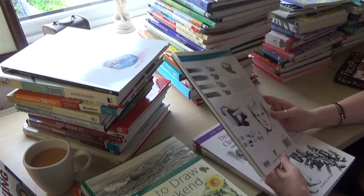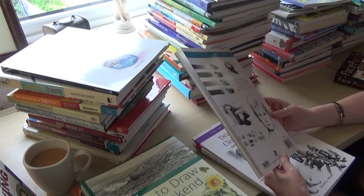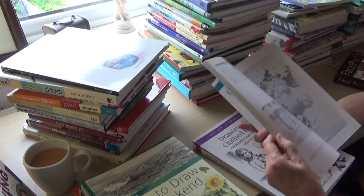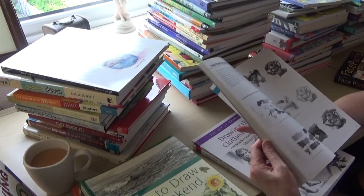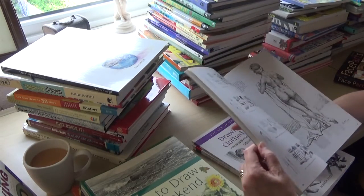The art of drawing. From making marks and drawing texture from light, this inspiring guide offers easy to follow information. Does it though? Yeah, but does it though? It's got some lovely pictures in here. It's not really showing you easy to follow information.